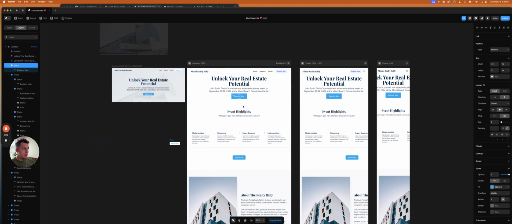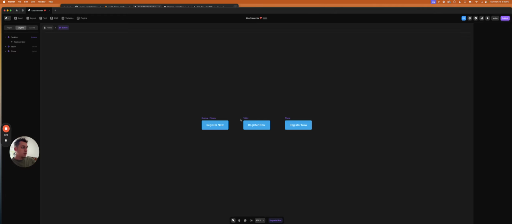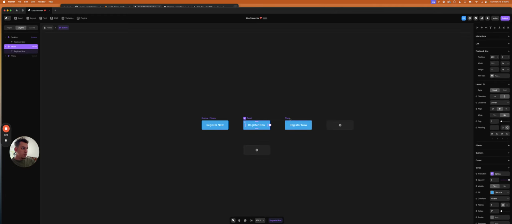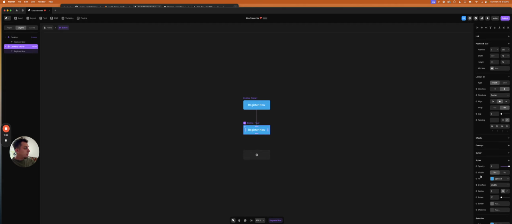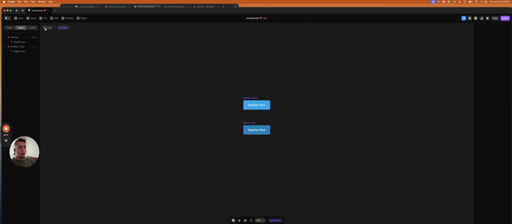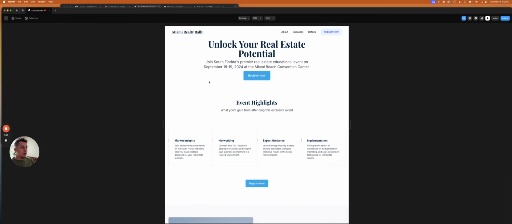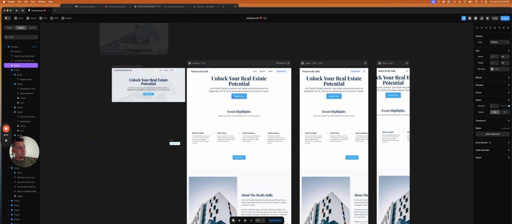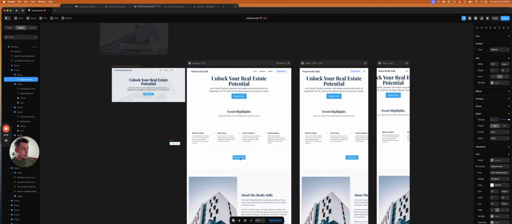And let's just create a component out of this and let's call it button. So we have the button, and let's just remove these versions, and we can add a kind of hover state that's not light blue, but a little bit darker, so that whenever you hover your mouse over it, it's a little bit darker. Perfect. So we got that. And I would say we can use this one.